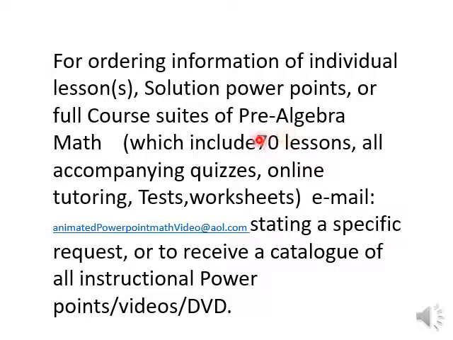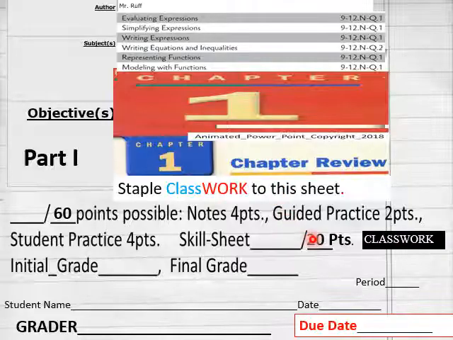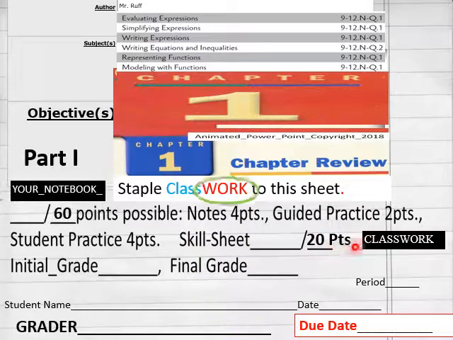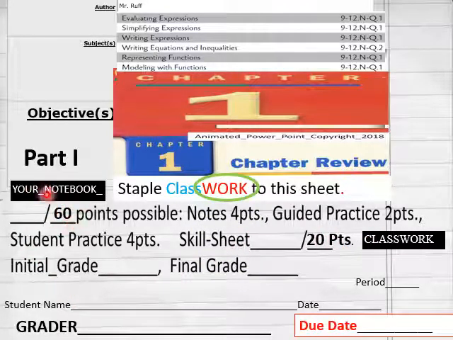Everybody, getting ready to do chapter 1, review and summary, part 1 today. You have 20 points on your class worksheet. Have that out in front of you now, and you have 60 whopping points in your notebook. Have that ready to go, or your notebook note-taking guide. Name, date, period here, students, your phone, tablet, or your paper.